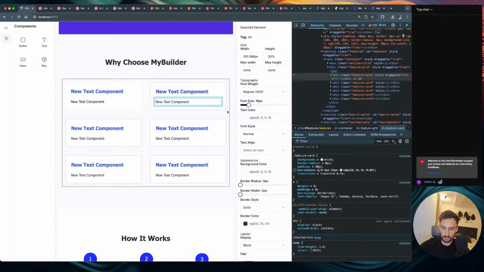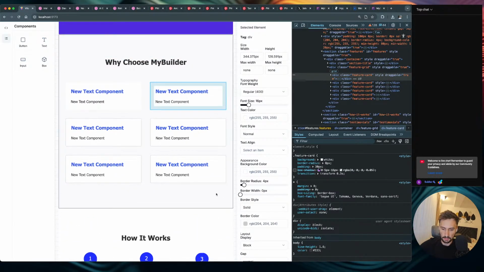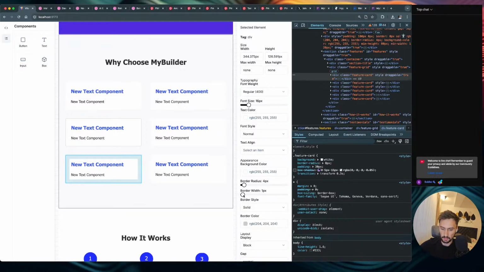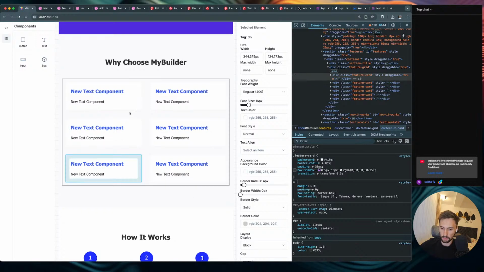Let me remove the borders from the other ones. Boom. Border 0, 0, 0, and 0. And let me also increase the border radius to 8 pixels. At this point, I'm doing things manually for each component.